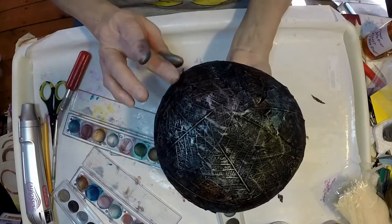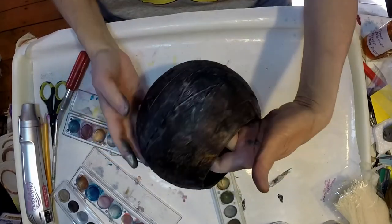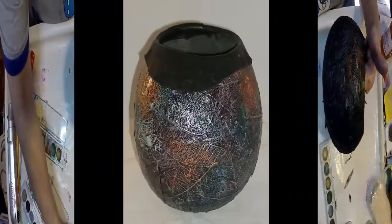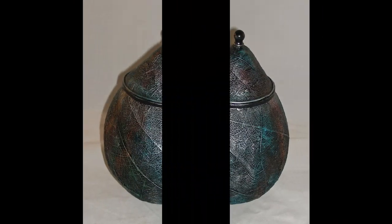Now that I'm just about finished up here putting the metallic rub-ons on, I am going to hit it with a clear coat, and your project is ready to be trimmed.